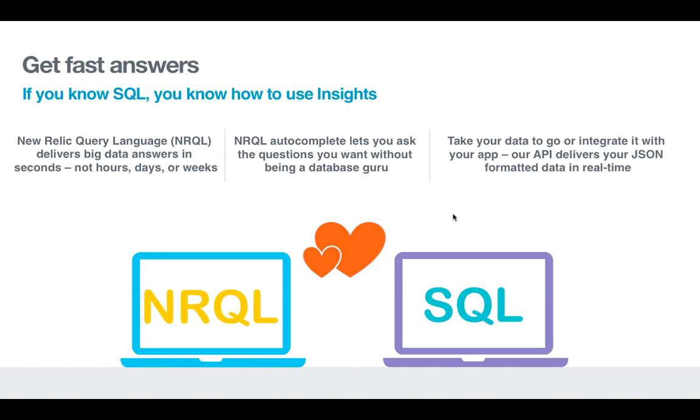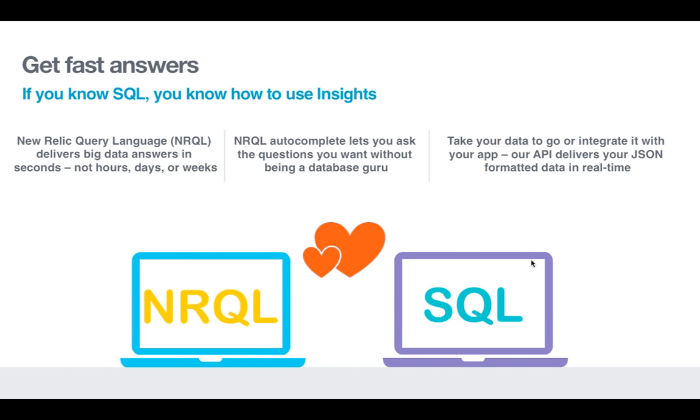And so we've built our own query language called New Relic Query Language, or NRQL, which is very, very similar to SQL. It's just been slightly modified so that it is easier to ask analytics types of questions. NRQL delivers answers to your questions, typically scanning millions or hundreds of millions of events in seconds, oftentimes milliseconds. So we're not talking about hours, days, or weeks.